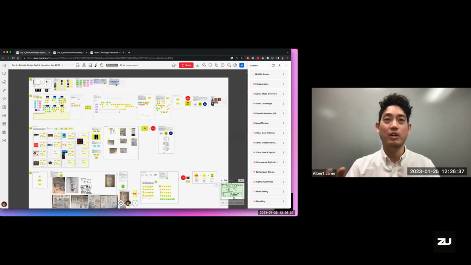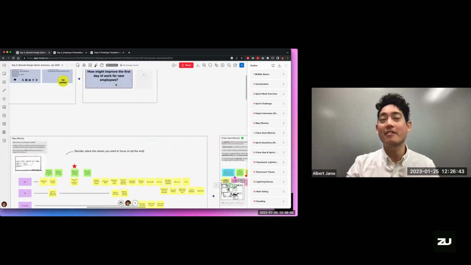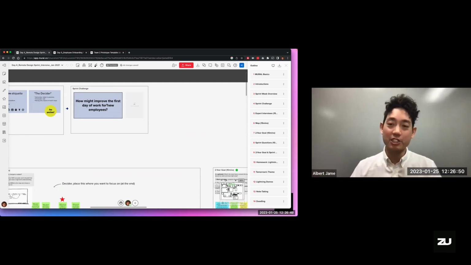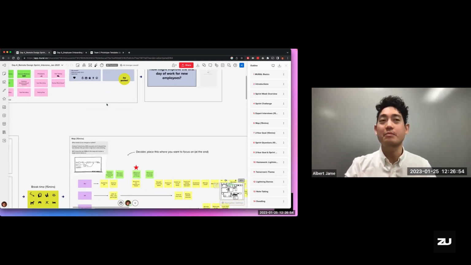This is part of one of our training sprints, so we can show you the inner workings of all the details. It's a fun challenge statement that we created: how might we improve the first day of work for new employees, regardless of the communication tool you're using for your interactions on your project, Roger? The steps are the same.